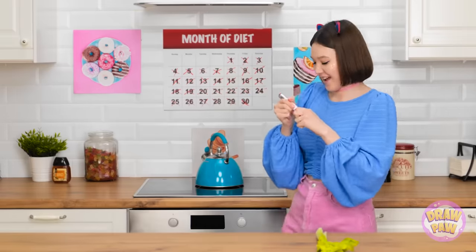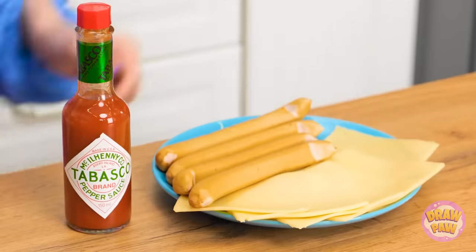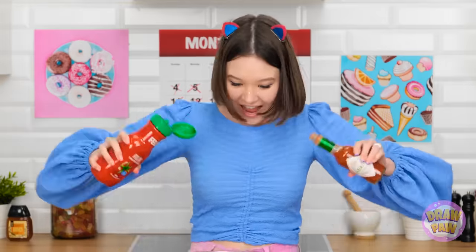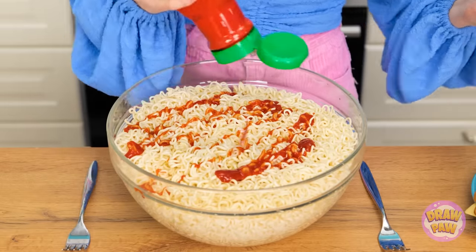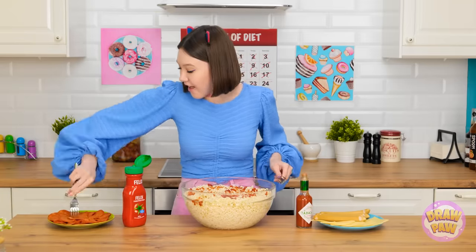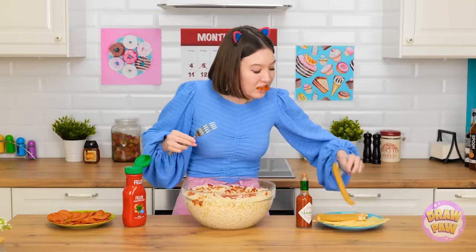Yes! I completed the last day of my diet! Get out of here, celery! It's time for something with more flavor. Ha, this is gonna be great! Here I go! I'll just pour all of this on these noodles. Give me this pepperoni! So good! Hot dogs, too! And now the noodles! I love it!